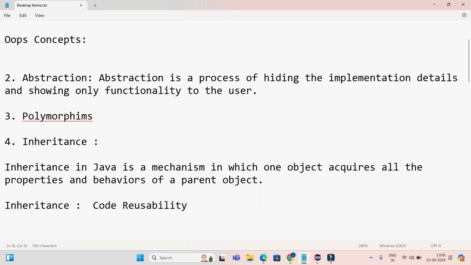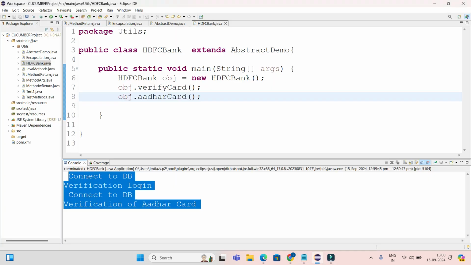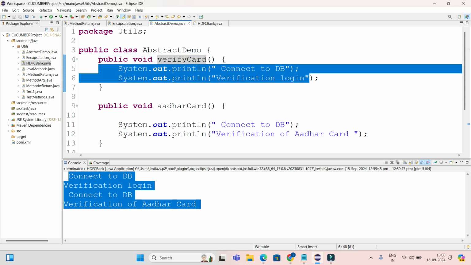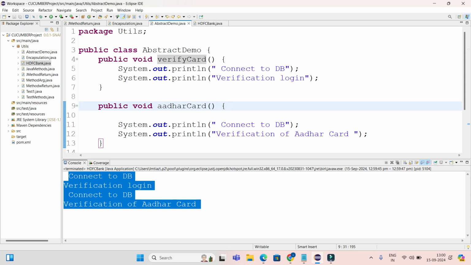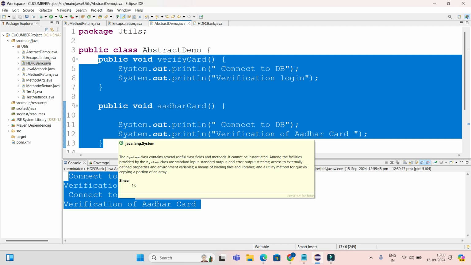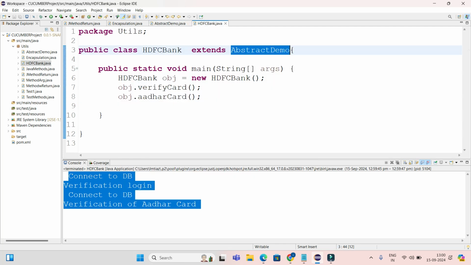So code reusability is, this abstract class has implemented some code. He has written some code here in these two methods. All this code is reusable.